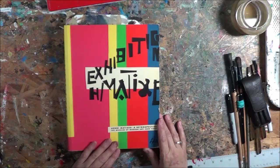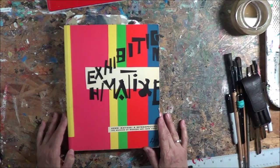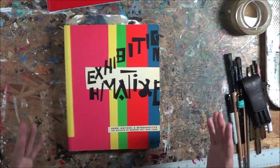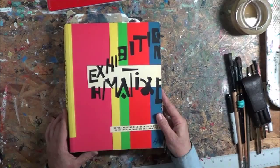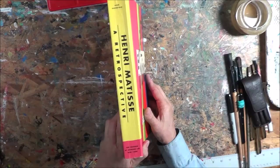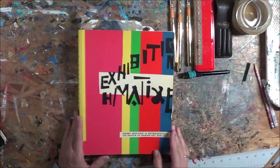Hello everyone. I wanted to show you how I spend some creative time over the holidays when I had already packed up all of my art supplies and how I was able to spend a few moments of creative time amidst all the crazy packing. I adore Matisse — he is one of my favorite artists. Here is this beautiful book I got; it was a retrospective of the Museum of Modern Art, New York. Look at this big whopper — it is a huge, heavy book. I didn't see the exhibit; this is a used book I got.